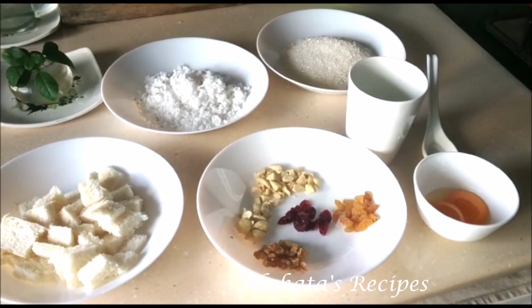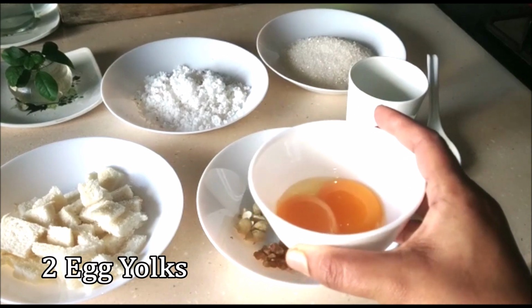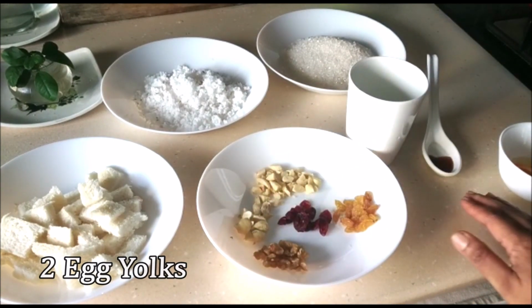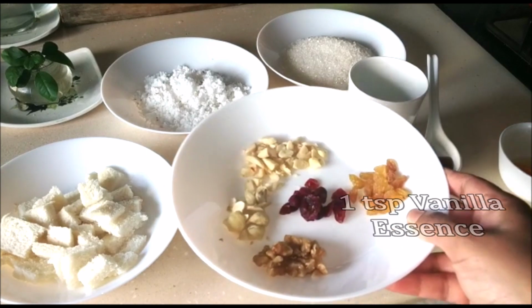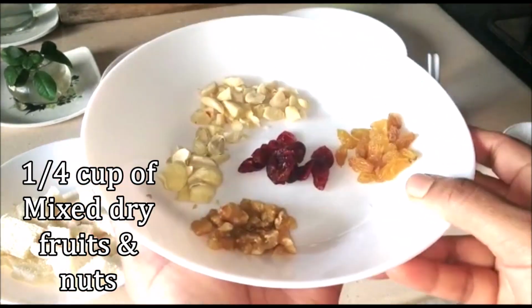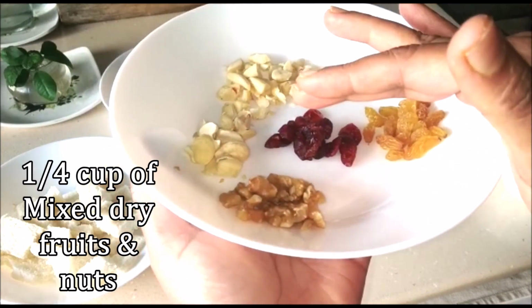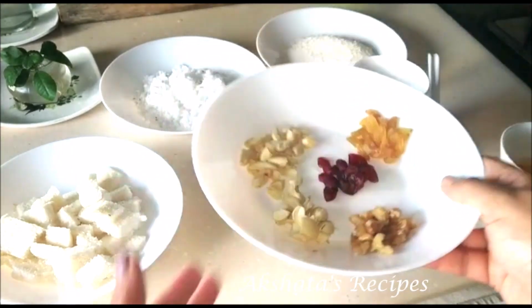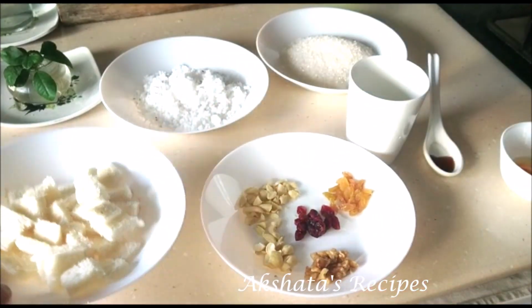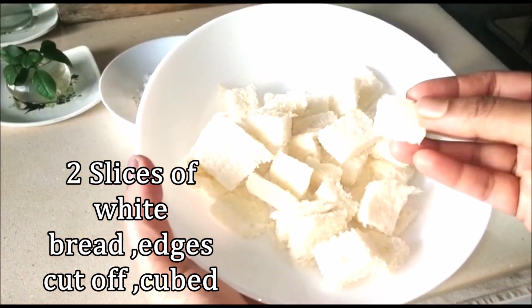So let me take you through the ingredients. Now we're going to need 2 egg yolks, 1 teaspoon of vanilla essence. This is about 1/4 cup of mixed dry fruits. So I've just taken some blanched chopped almonds, some kishmish, some cashew nuts, some walnuts, and a few cranberries for decoration. You can also use cherries.